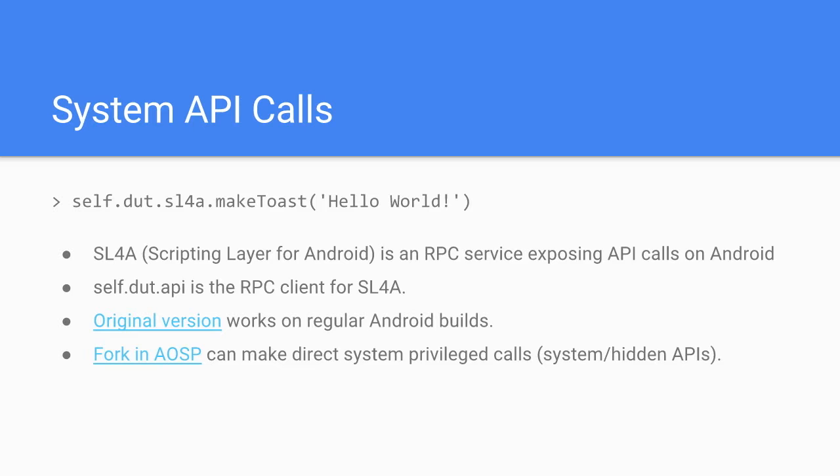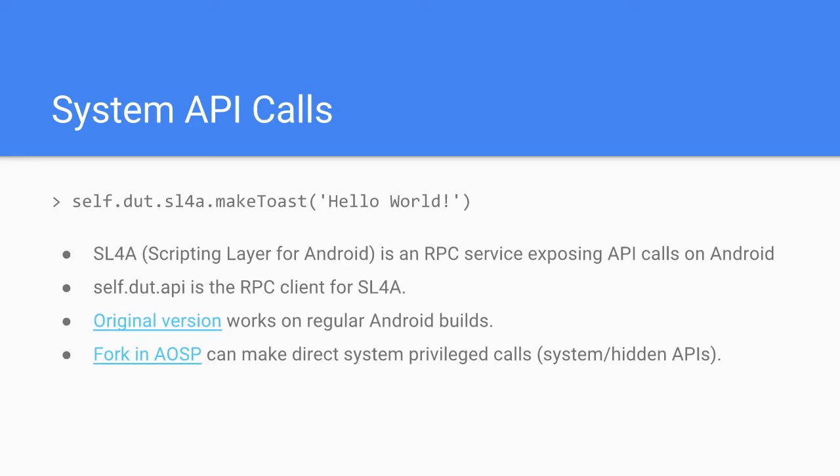So there's an open source project called SL4A, which stands for Scripting Layer for Android, which basically exposes the Android API as facades. It has essentially RPC calls, and we have integration with that. So we just call an RPC on the SL4A side. It's an app that you install on your phone. So Make Toast in this particular example is an RPC that's defined by SL4A. You call it, and internally it'll implement the call using the Android API and return back.